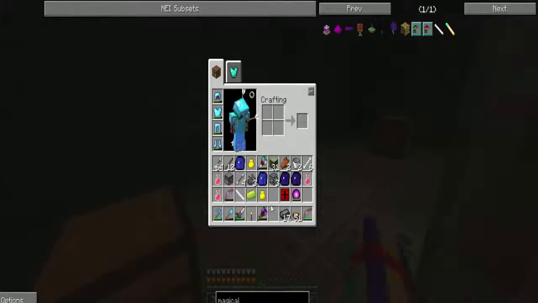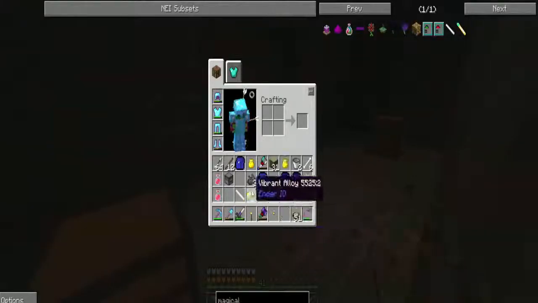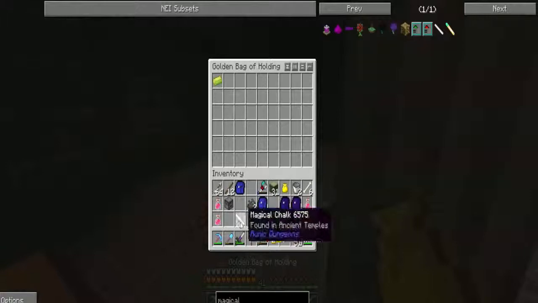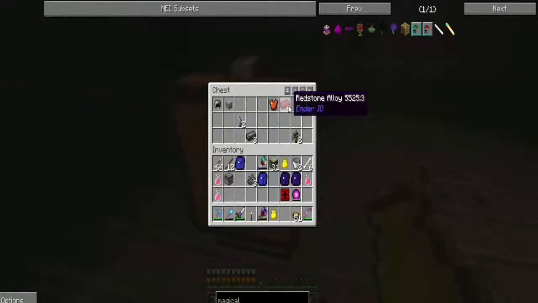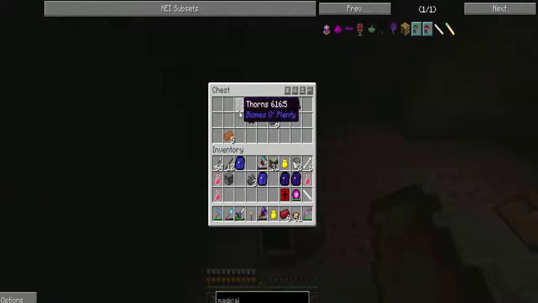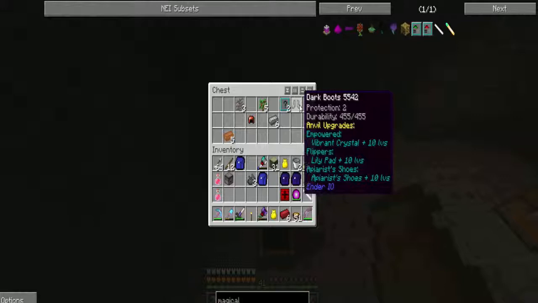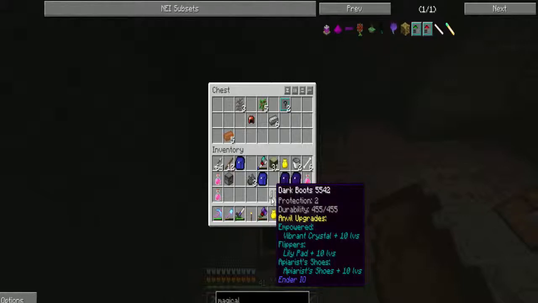Okay. One bag of holding is pretty much full at the moment. We can still hold the little bits and bobs here, but my god. Alright, let's go to this one, I guess. Okay, so what do we need? We need to look for those piles of ashes. What is this? Empowered vibrant dark boots. That sounds good.